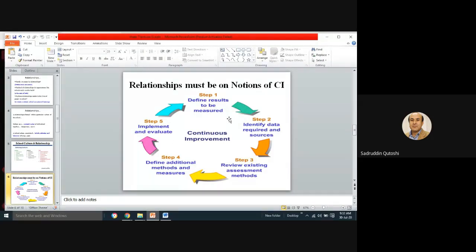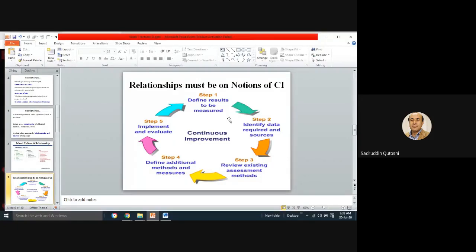You need to come up with a very professional relationship. So that defines that you have a relationship with everyone based on results that can be measured, the measurable results. You need to look at the results that the teachers and other staff members have to provide, and those results must be measurable results.